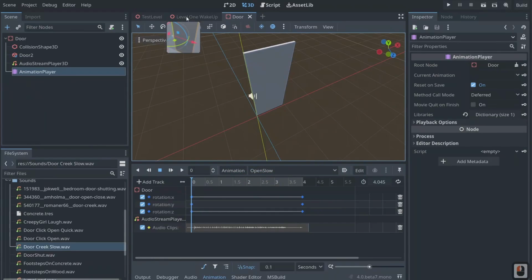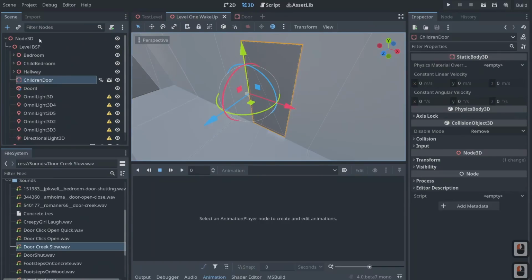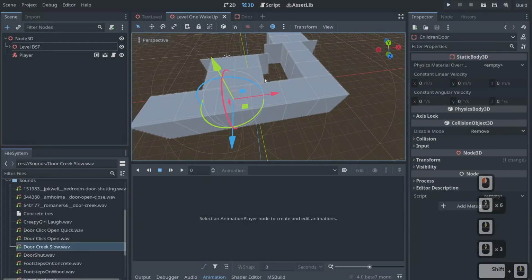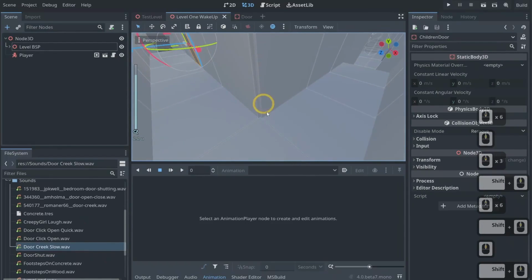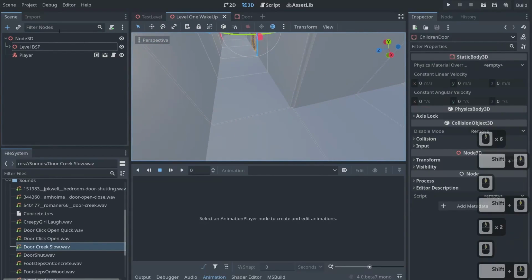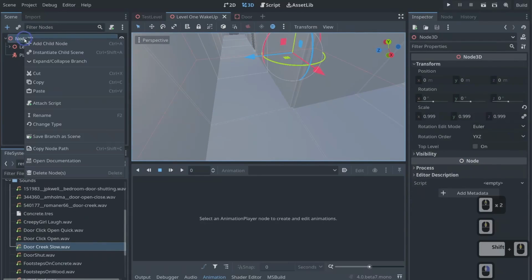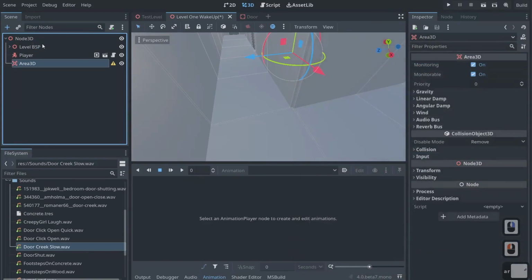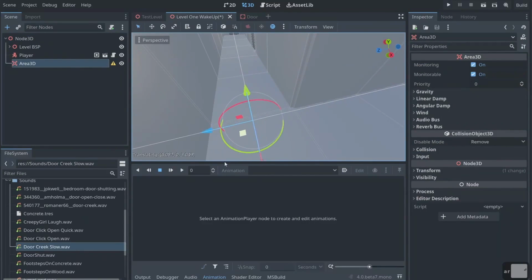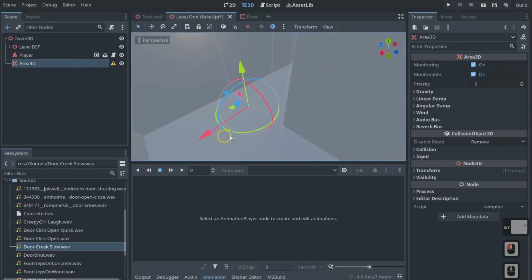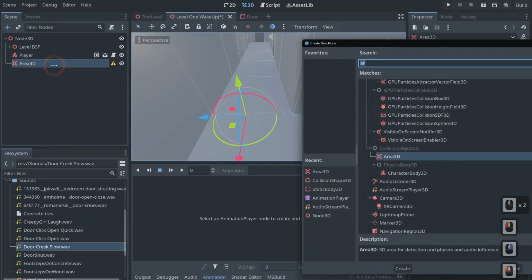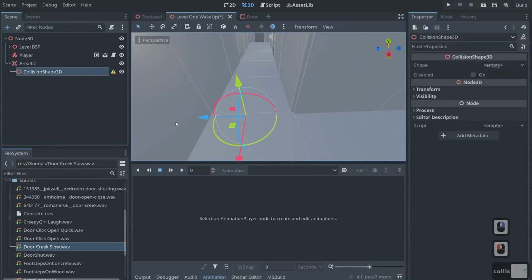But what we can do is we can come in here and we can add in an area to create that sound. And we said that the player would walk to here and then they would have that sound be played. So let's go here. Let's right click, add in a child node, and let's add in an Area3D. Let's drag that area to somewhere right here-ish. And the position of the area really doesn't matter. What matters the most is the collision. But I wanted to have it there just because it's just good form to have it like that.